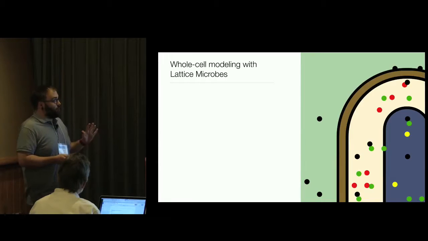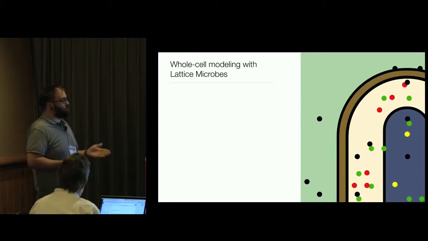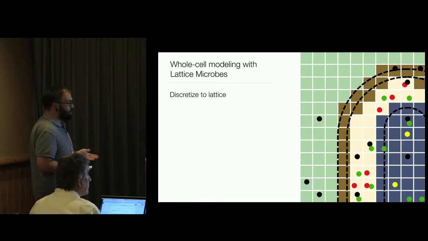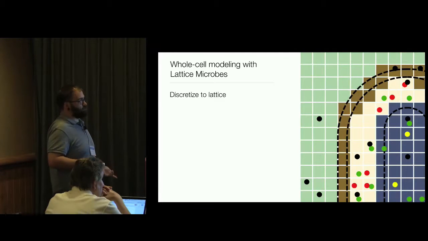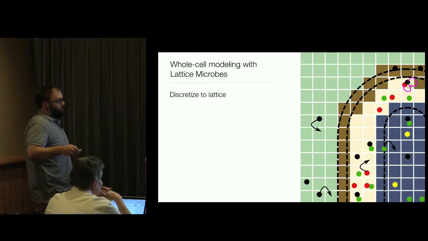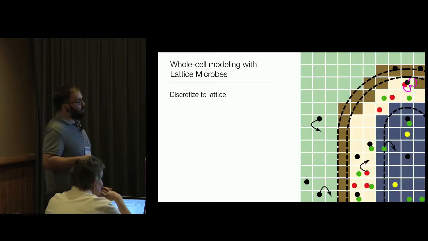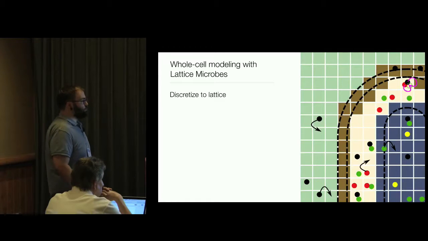You have all this set up, and to do the reaction diffusion master equation simulations, you discretize the whole thing down to a lattice. And each lattice site takes into account the number of species that are present. So this site here would say that there's 1 of whatever the black species is and 0 of each other species. So these species can then hop between nearest neighbor lattice sites, or if there's more than 1 species there and they're able to react, they can react with each other and create or destroy species.